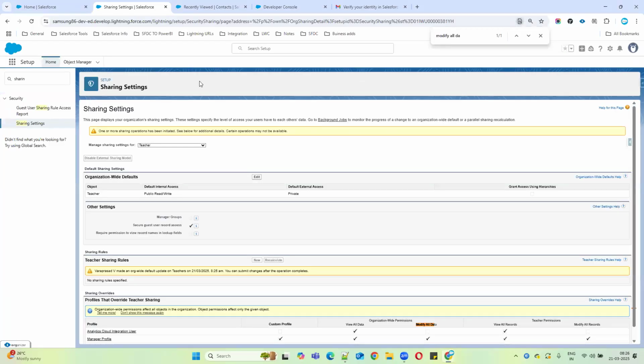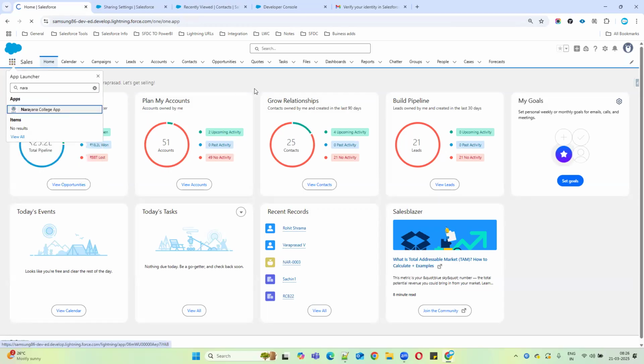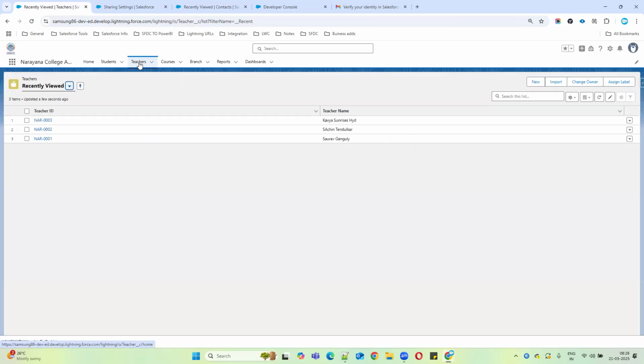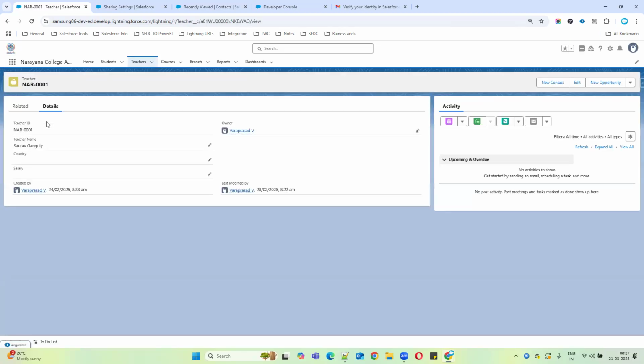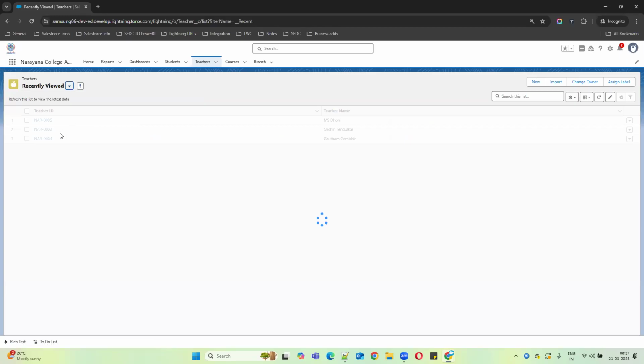For example, if you take a normal teacher, can you see Saurabh Ganguly now? This one is visible there. Can you see it? Narayana 001 is available here.